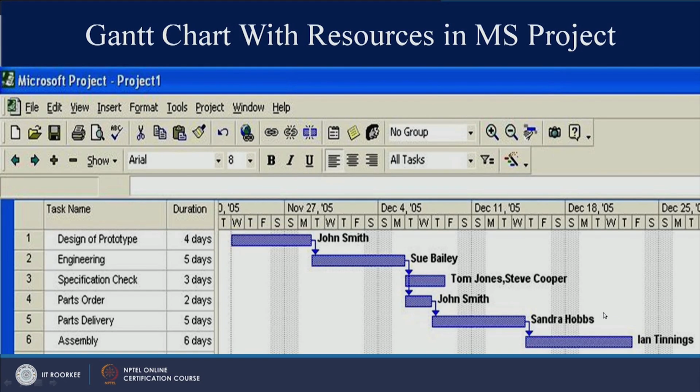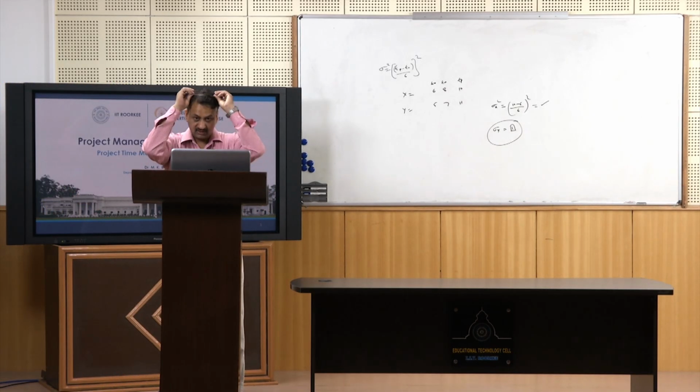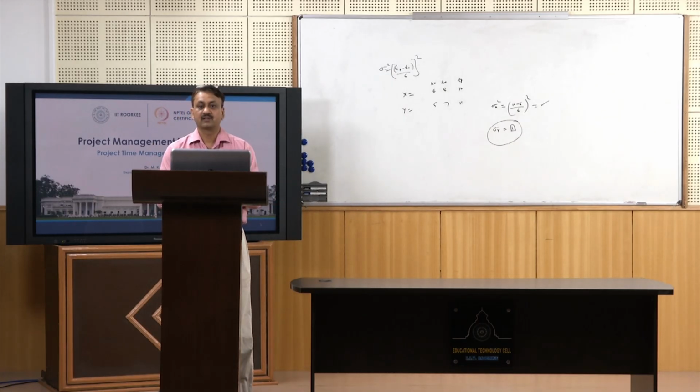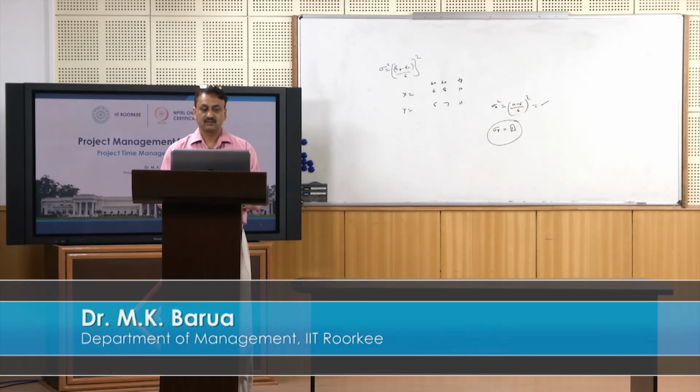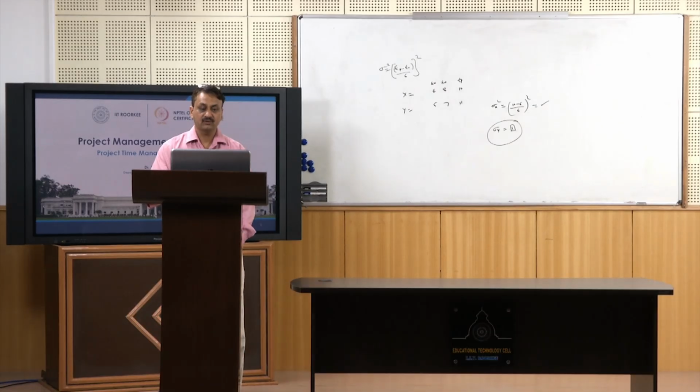Okay. So, let me summarize what we have done in today's session. We have seen how to find out critical path and semi critical path. We have also seen lag relationship, and there are 4 types of lag relationship. You have start to start, start to finish, finish to start and finish to finish, and we have seen Gantt chart in MSP. So, this is the Microsoft Project window. You will have different options in it. Let us look at what is there in this slide.